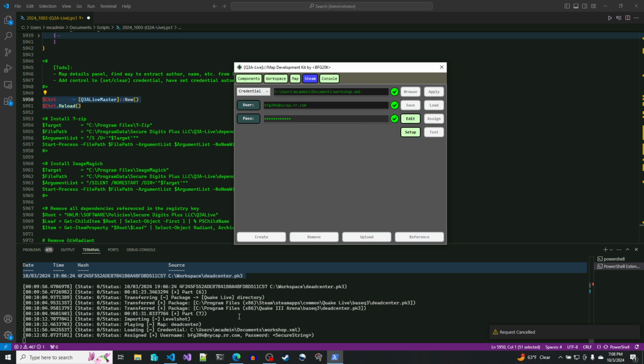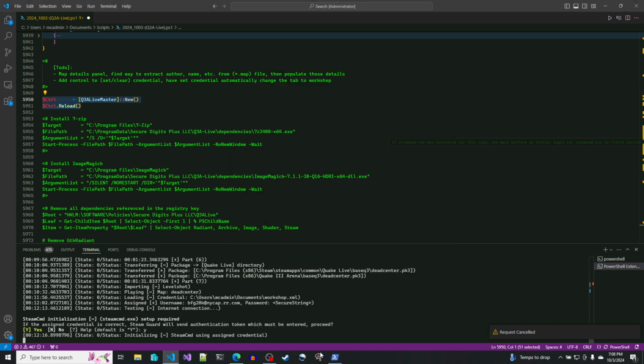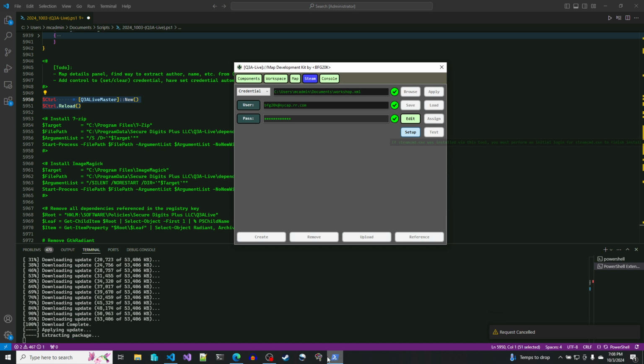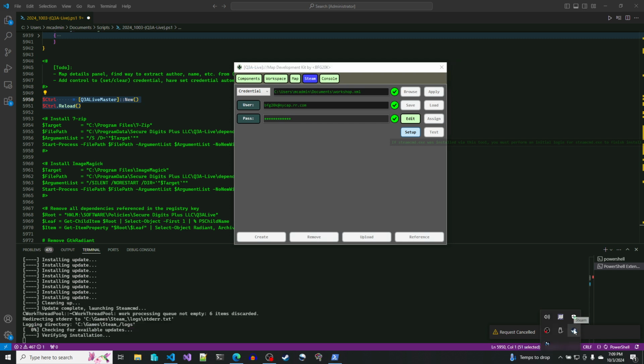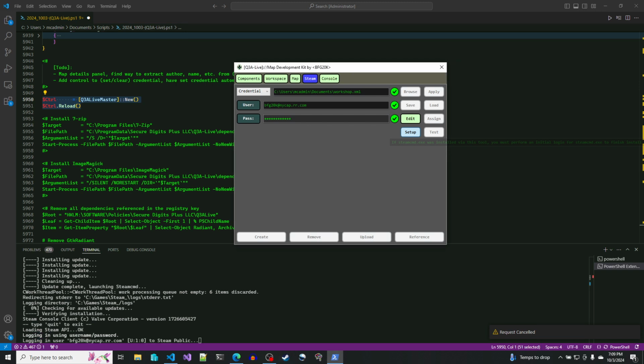And then since this SteamCMD utility hasn't been run before, I have to click setup. So I'm going to do that, and I'm going to say yes. All right. So now it's going to run through all of that. Yeah, this takes a minute here. So the actual Steam application, if you log into SteamCMD while the Steam application is open, what'll happen is it'll disconnect you from that Steam session.